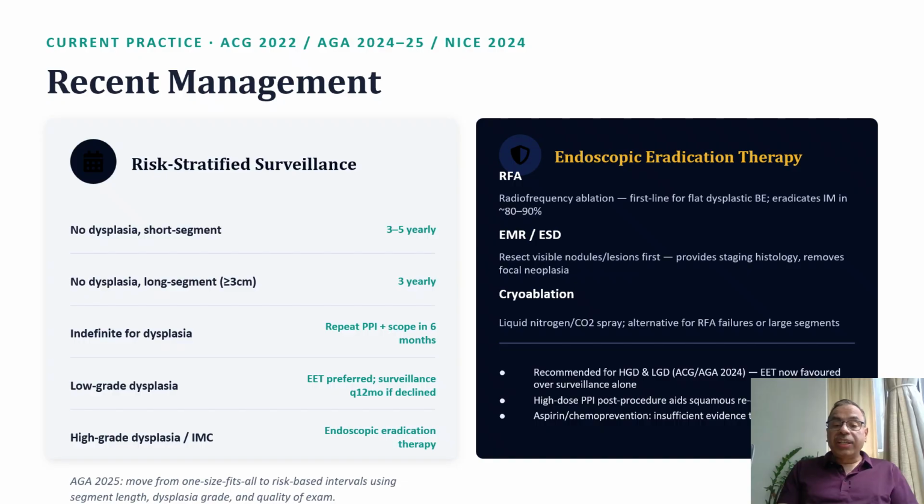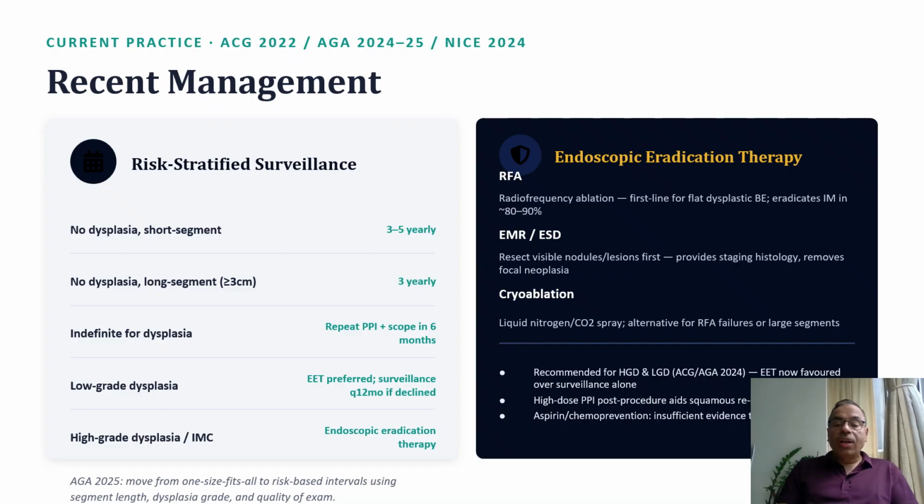However, if the lesion is nodular or if the lesion extends to more than 3 centimeters in maximum dimensions, then endoscopic submucosal dissection is done, where the mucosa is shaved off from the submucosa above. So we have EMR and then we have ESD, depending on the type of the lesion, the size of the lesion, and whether it is a flat or a nodular lesion. So these are the two important types of endoscopic eradication therapies after radiofrequency ablation.